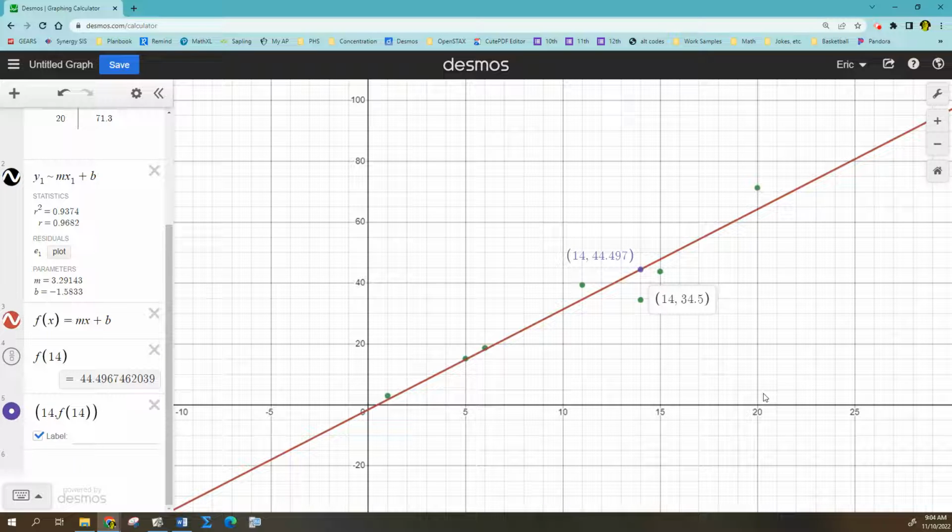Now let's compare those two. Which do you think is better here? And everyone look up and focus on this. This is an important question. If we were going to run this experiment again with the exact same object, would you feel more comfortable predicting that when the time is 14 seconds, we're going to get the speed that we actually measured last time, or the one that's predicted by the model?